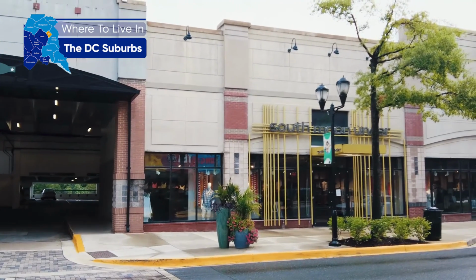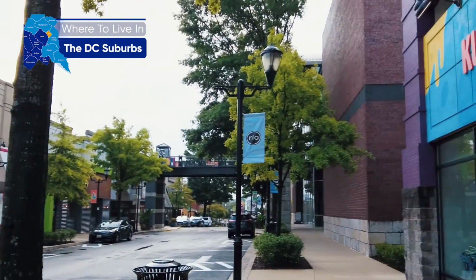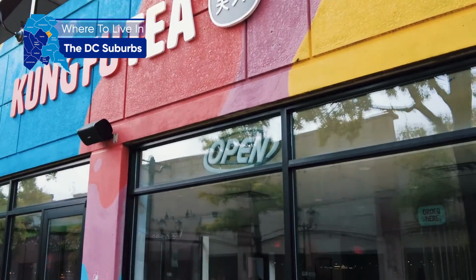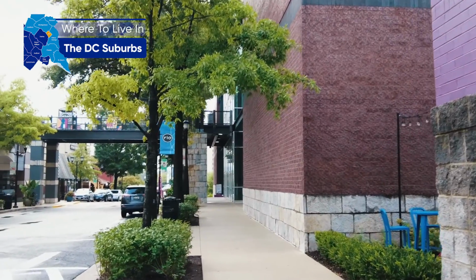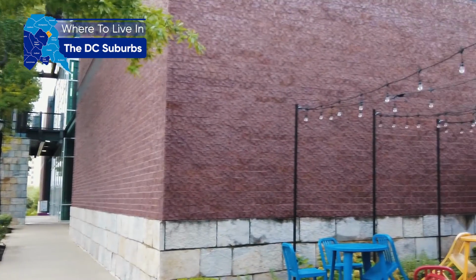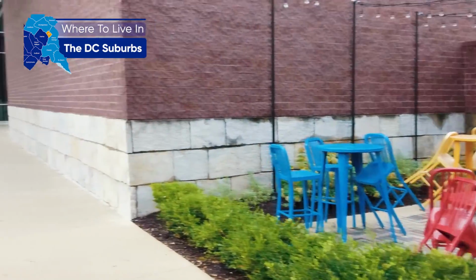All right, so across from here we have South Moon Under, I believe it's called. They sell clothes. So you're going to have some good shopping around here. And then next to that, as I mentioned before, Kung Fu Tea. And Kung Fu Tea has a line out the door. When they're rocking, they are rocking. So maybe you want to place your order online beforehand so you can just get it. And then after you grab it, you can come right over here and hang out. At nighttime, those lights will come on and you can just chill out, sip your tea, take your selfies, do whatever you need to do.